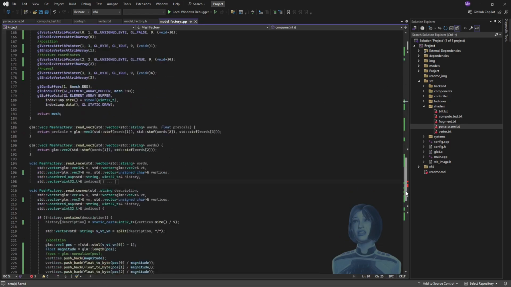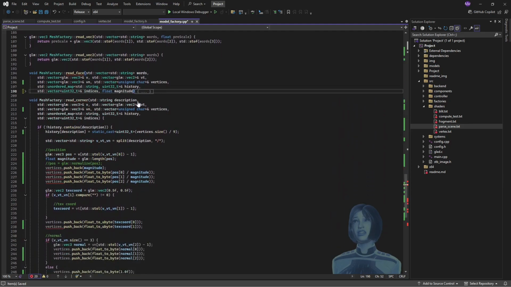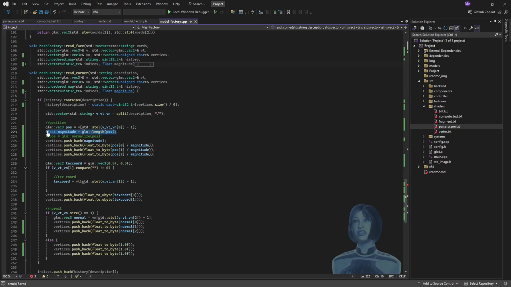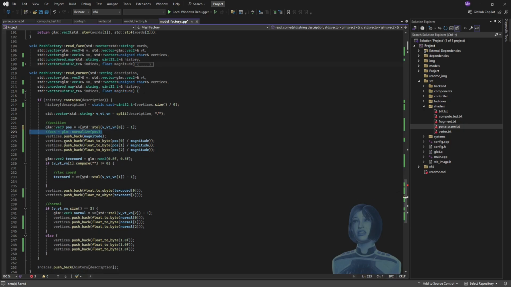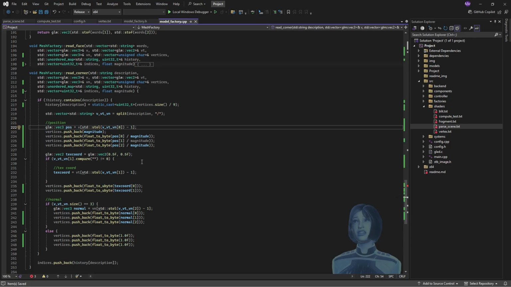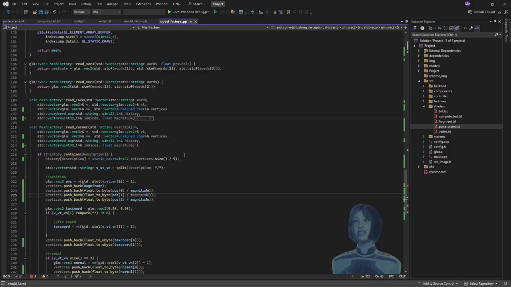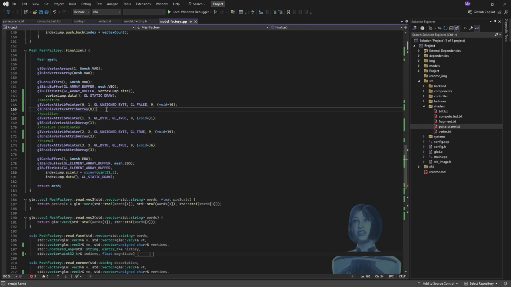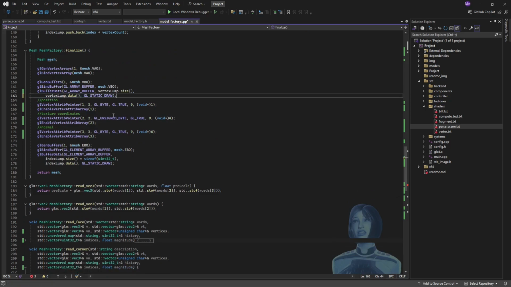Okay, and then down when I read the corner. I can take in the magnitude of the whole model, not just the individual vertex, and we have the guarantee that all of these vertices components will be in the range 0 to 1, because this magnitude is the maximum size of the entire model. I'll get to that later. In terms of this data that we send through, I'm going to get rid of this now. So the final answer, by the way, is I'm getting this down to 8 bytes per vertex.